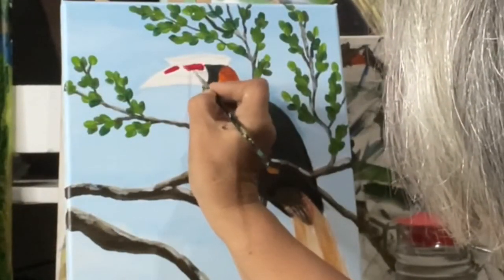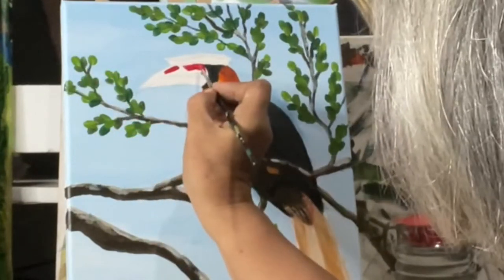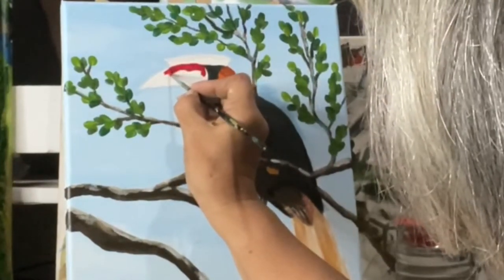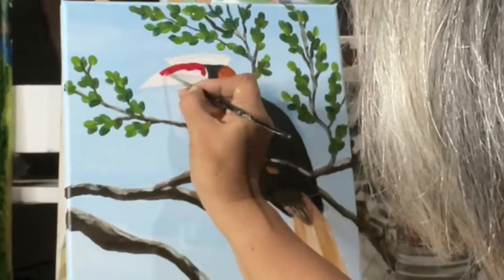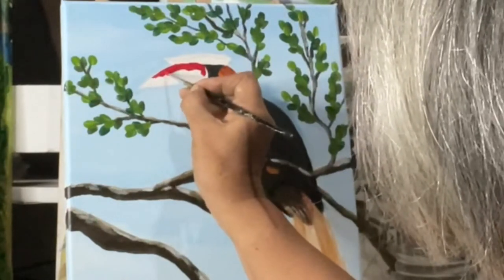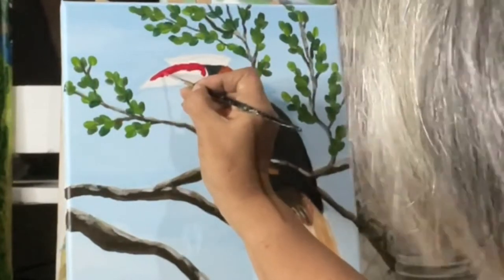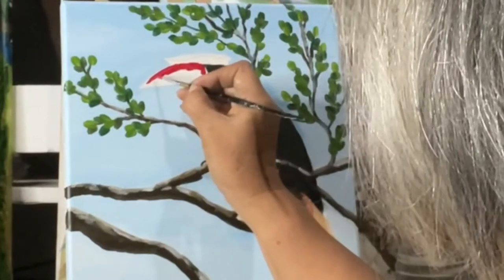Yay, we're on the beak part, and that means we get to finish the painting. We use plain red and cover the beak part and the red looks like a crown, something like a rooster has. I forget the name. Anyway, we cover all those parts with red.